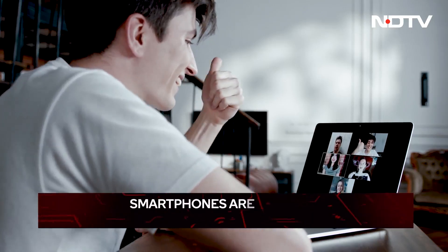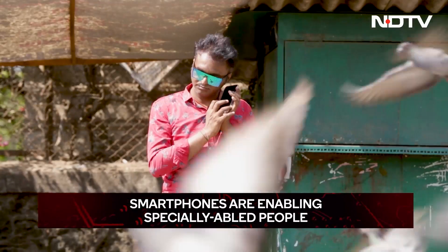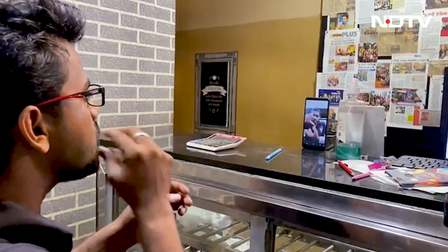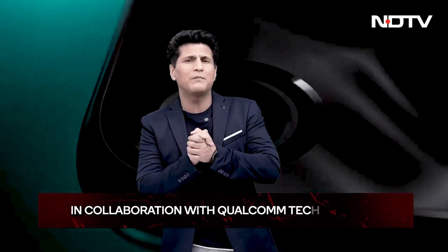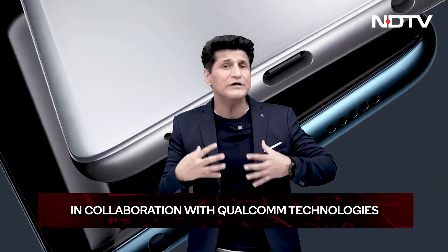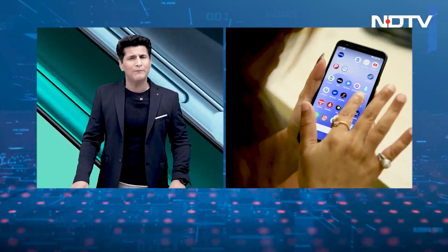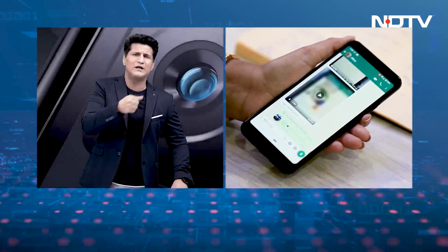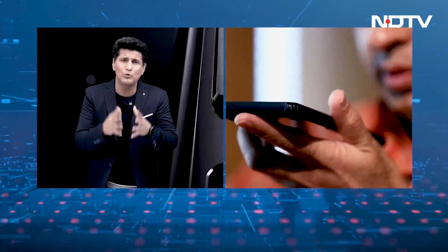An area where we can see rapid development is how smartphones are enabling specially-abled people. Some apps are helping them navigate the day-to-day — helping them read, click photographs, and even talk. There's a new app in the market that helps visually impaired individuals reply to WhatsApp messages and a whole lot more. The Louie Voice Control App, developed by Prameet Bhargava, is like a 24/7 assistant. It's a voice-enabled app that helps you navigate WhatsApp, YouTube, Facebook Messenger, Uber, Contacts, Gmail, Play Store, Google Search, text messages, call logs, and phone calls.